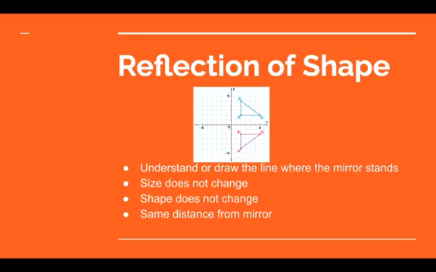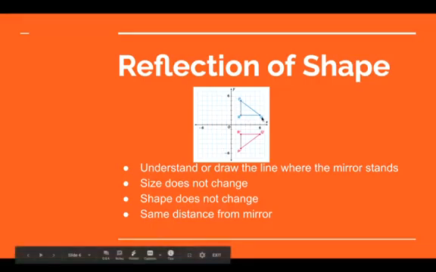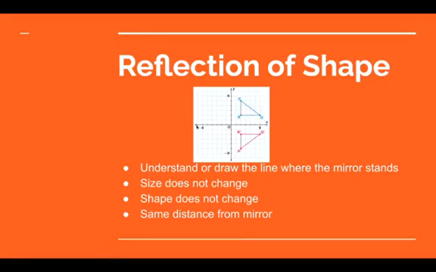In this example that we are given, we see a blue triangle, a blue shape that is reflected along the line y is equal to 0. This line is also called the x-axis. And just a quick reminder, the y-axis is the line x is equal to 0. This can be confusing, so please find a way to cram this because it's essential that you do not mix the two. So this blue triangle has been reflected along y is equal to 0, or along the x-axis, and it gives us this pink triangle.